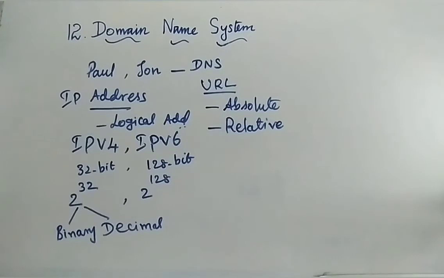Absolute means it is going to give the complete address of the document on the internet. I told you 4 parts, no, so if any one of them is missing, you will not be able to access the website. So that is absolute. Relative means it is a partial address. A relative URL is nothing but a partial address. It consists only of the file name or the folder name, the file name and the folder in which it is to be. That only it is going to have.